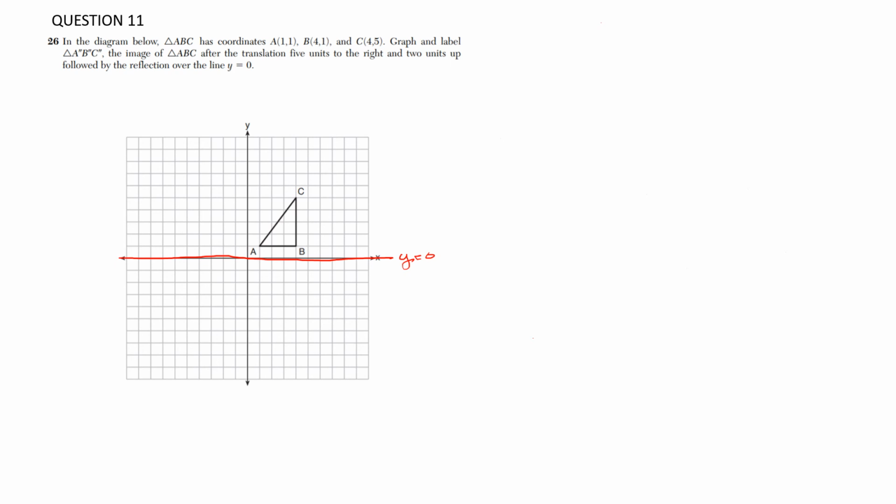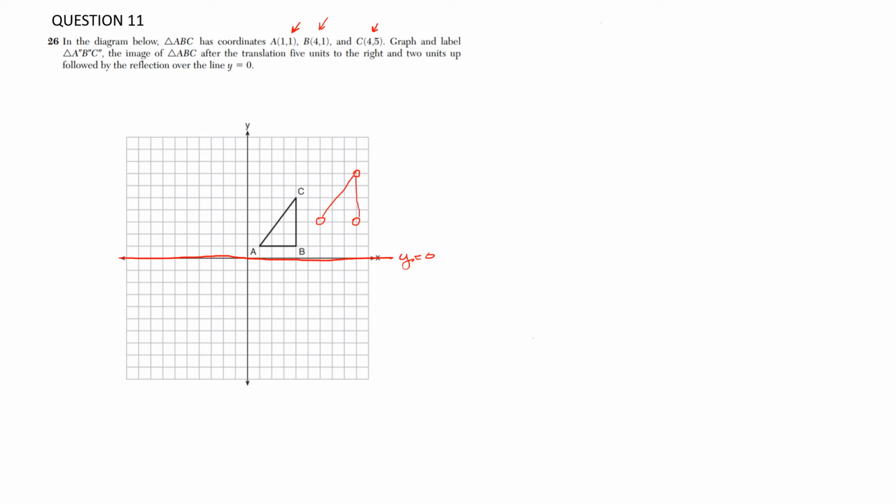Y equals 0. Alrighty, so we can go about this 2 ways. I'll do them both at the same time. One is to just visually translate it and reflect it. The other way is to use the coordinates they've given us and do the transformations using those. So first things first, let's try physically using the graph, visually moving each one of these points 5 units to the right and 2 units up. So B looks like it's going to end up 1, 2, 3, 4, 5, 1, 2. B looks like it's going to end up here. A looks like it's going to end up here. And C looks like it's going to end up here.